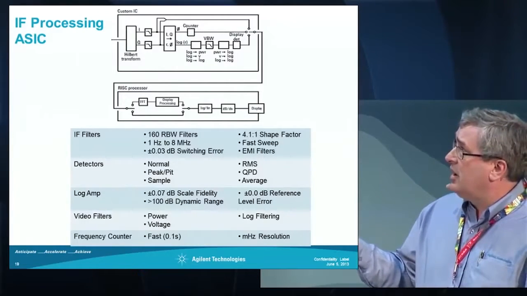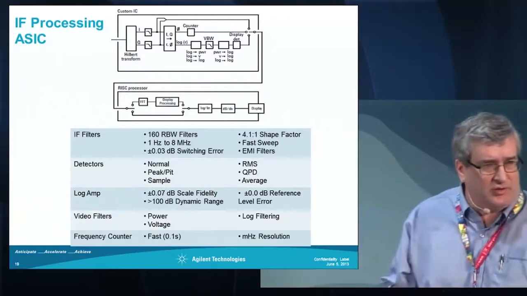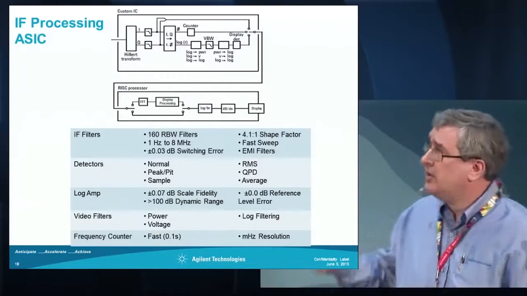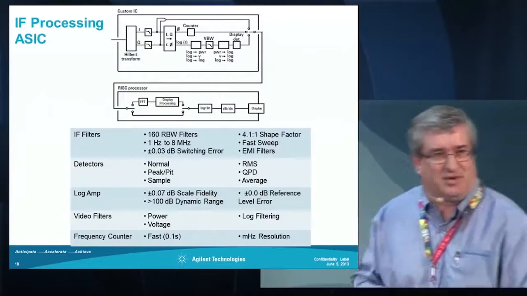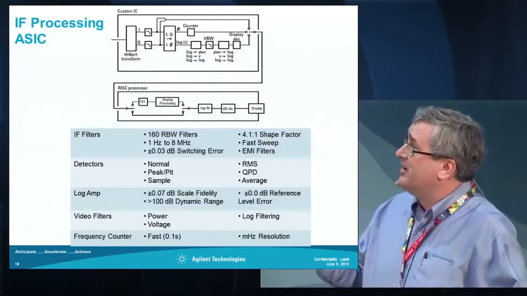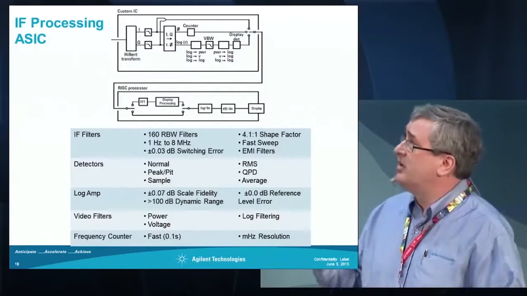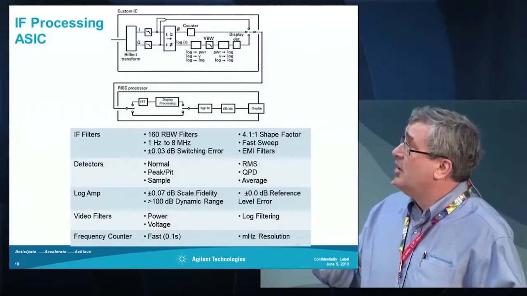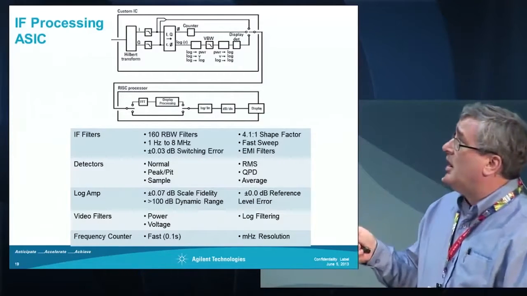We come in here, ADC samples. The first thing we do is an IQ, basically effectively a Hilbert transform, which is going to convert real to I and Q for us. I have some details later if anybody wants to come talk to me about how we did that, but it's pretty complicated. I don't want to put it up here. We then do filtering to essentially do the resolution bandwidth filters here. We can pick off IQ for digital demod out of the box here. We could do phase detectors, which allows us to do a frequency counter very easily on this design.